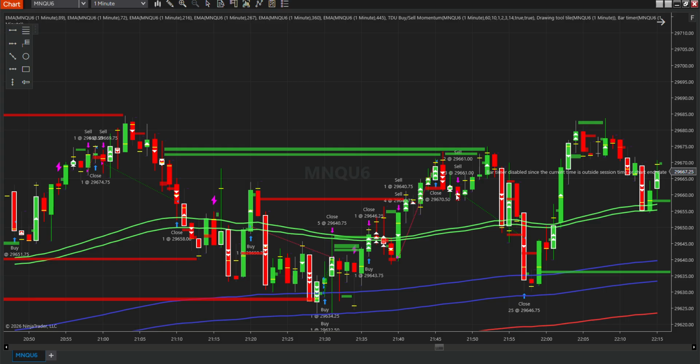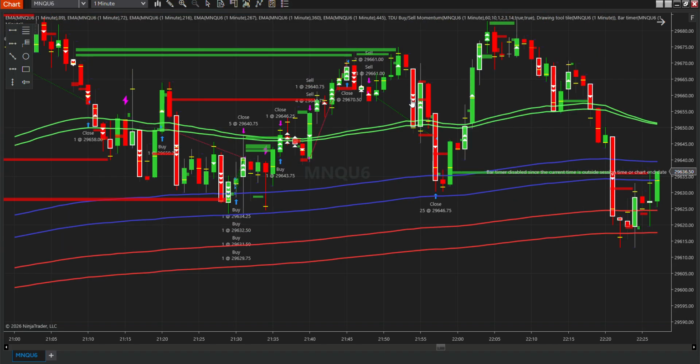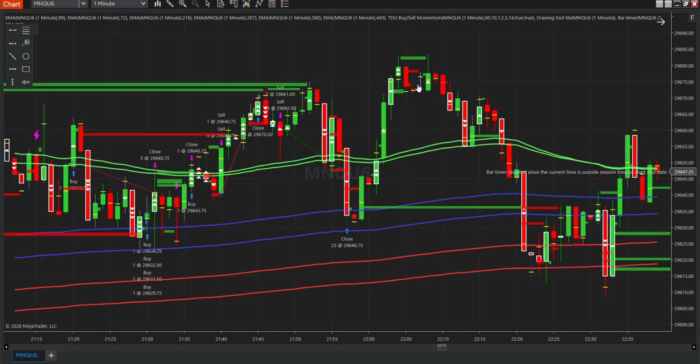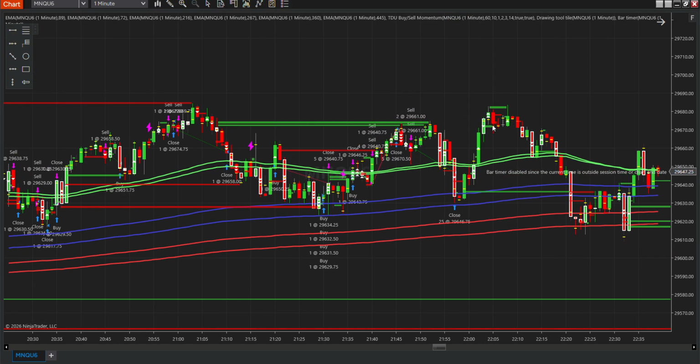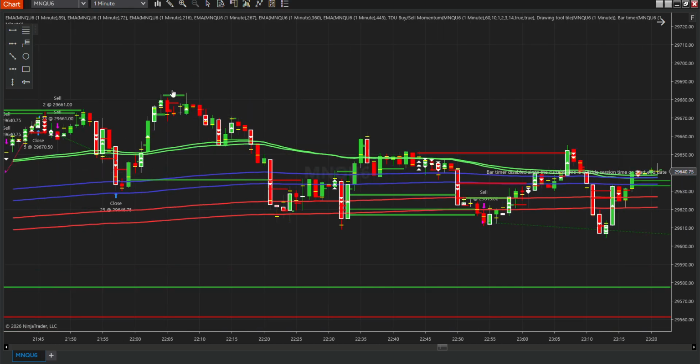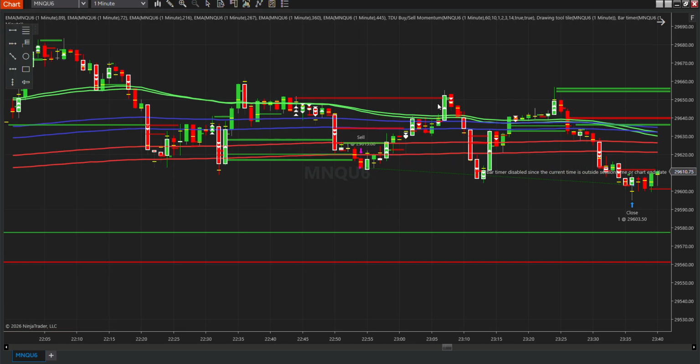So I stayed in it this time as it went up, and I rode it all the way down to here and closed out. For whatever reason, I don't remember why, but I closed out in this area for some profit. All right, so now we have that. Do I have any other trades that I took there? Move out. So that was my process of everything I did there. Let's see if I have, all right here.